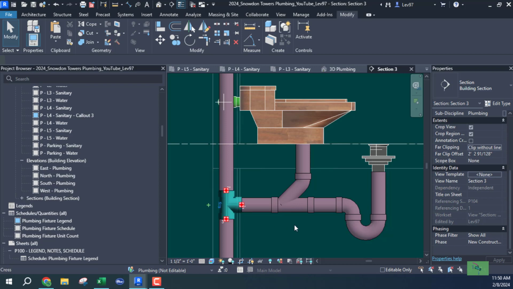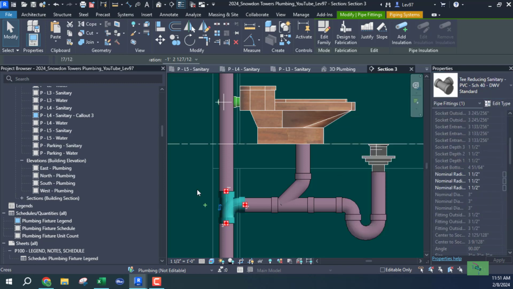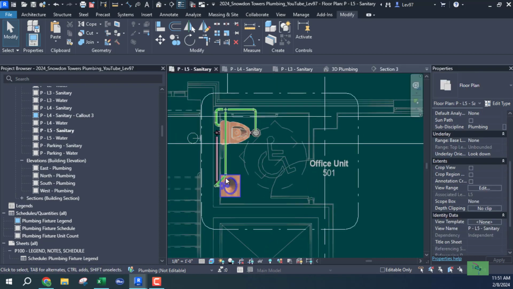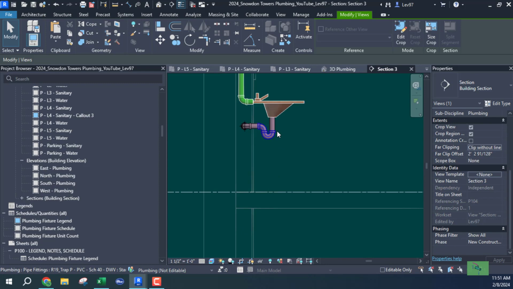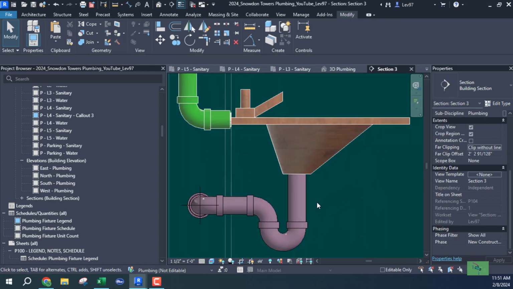Okay, and that's going to be a sanitary T. Where is it? This guy. Okay. Let's go back to our, let's go to 5, because I might have to do the same for my clinical sink. Okay, so we got section 3. Okay. It's going to be 0. I don't know why I looked at that. Okay.